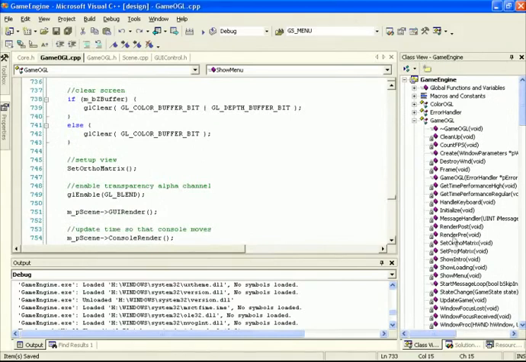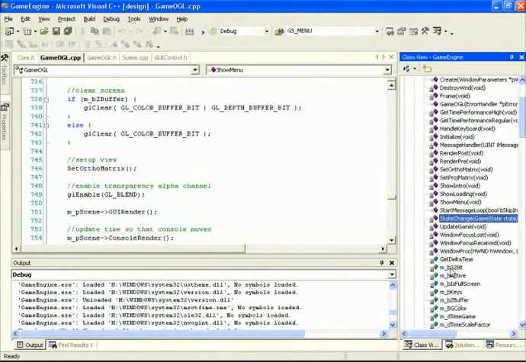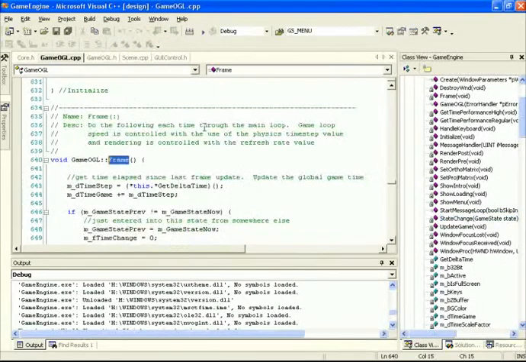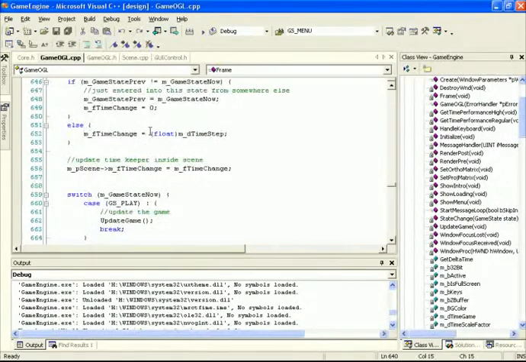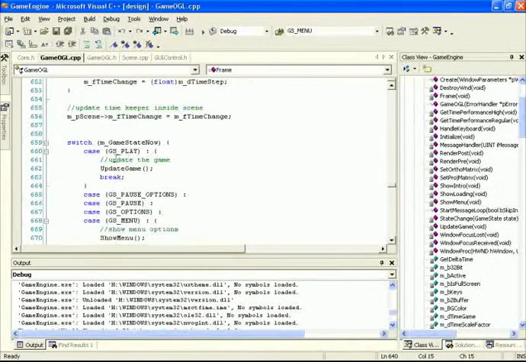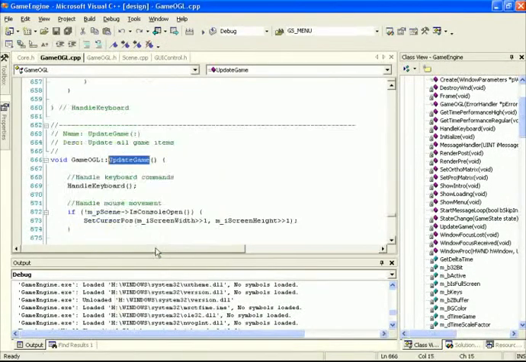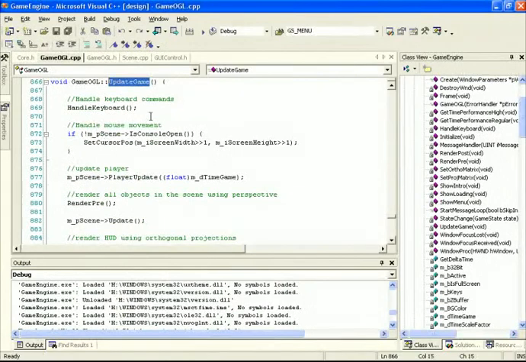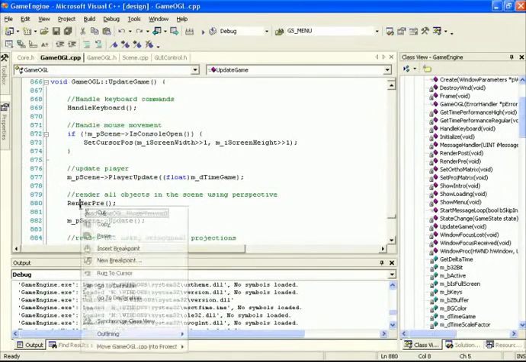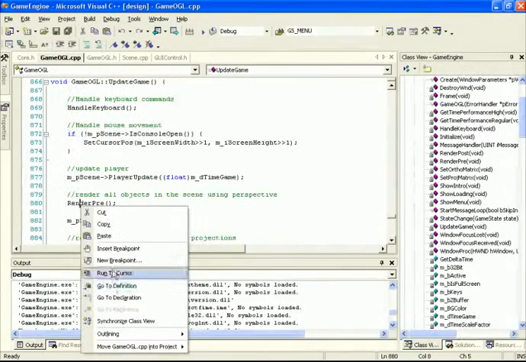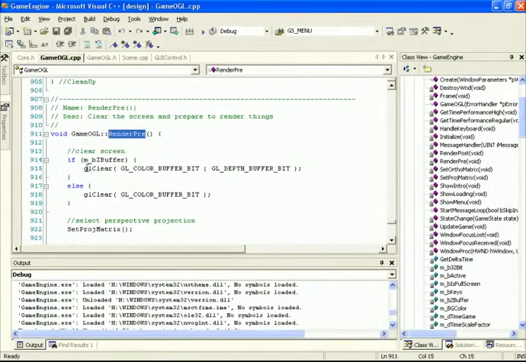Now, if we go into frame again, and if we switch over to be game state play, we're going to call update game. And inside here, you see that we're going to do some initialization. We call render pre, and inside here we call GL clear. But we never reset the background clear color to whatever it should be. So we're still using black.